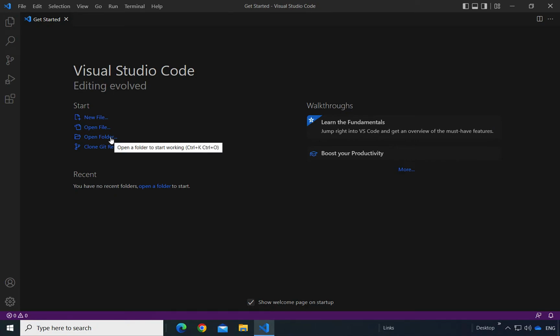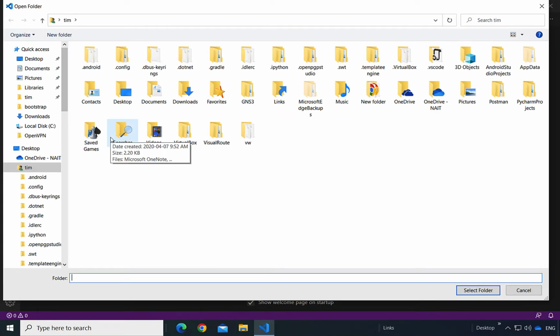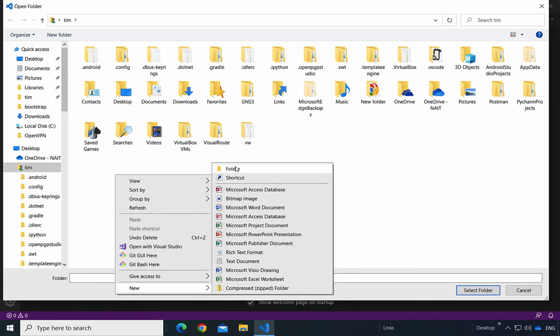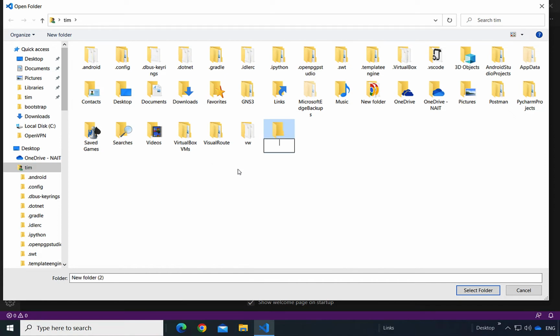Right click in this area here, the File Explorer, and create a folder. Whatever folder you want to create. You could also create your folder somewhere else if you'd like. That's fine too. I'll call mine Python Projects. Select the folder, and hit the button Select Folder.